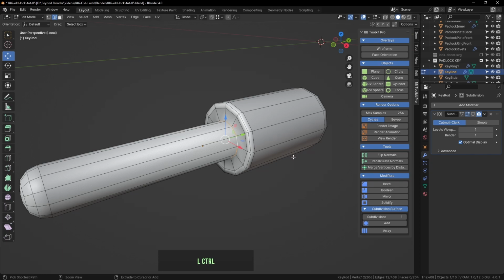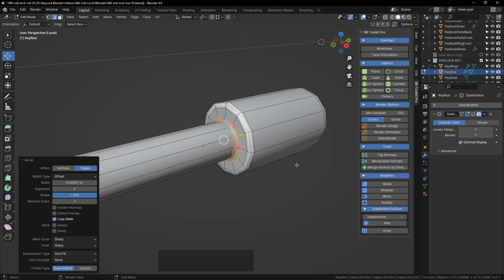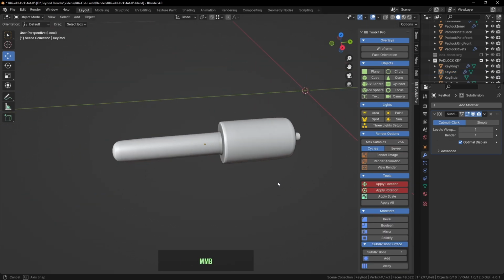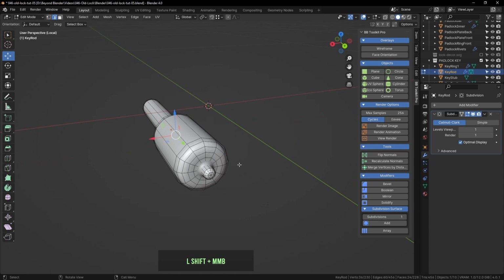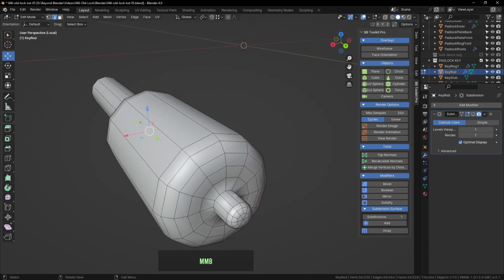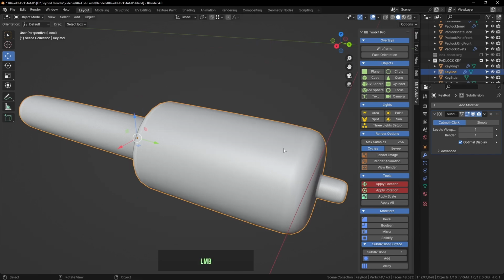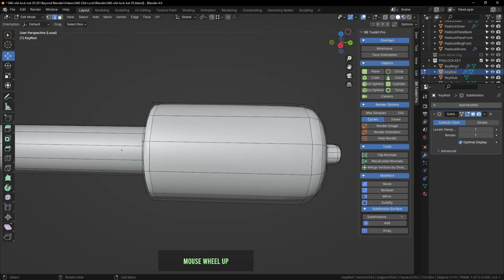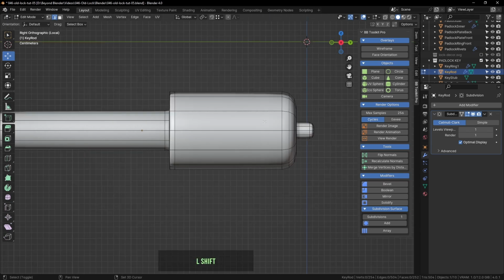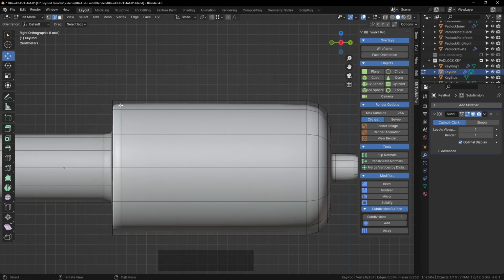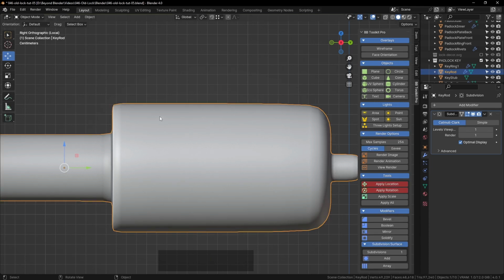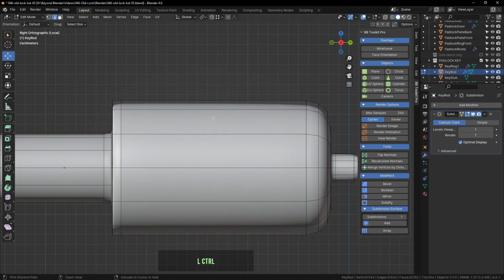So I'm effectively adding support loops with a shape of 1. It's very important, not 0.5, but a shape of 1. That's great. However, if you were to look at this from the side view, actually before we do that, let's just add one more just there. If we look at this from the side view, there we go. You can see, or hopefully you won't be able to see it much, but it's slightly rounded. It's not completely flat at the top or that midsection.